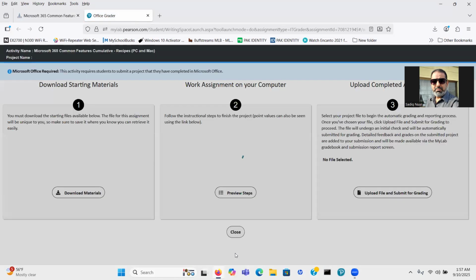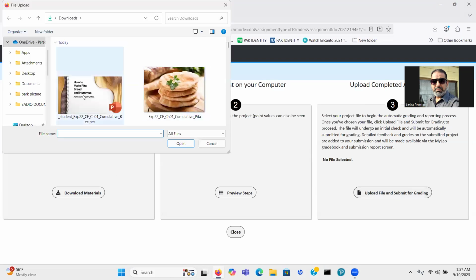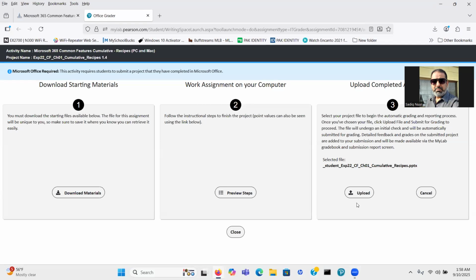It's going to launch the assignment. Now we're done with this one here. We don't need it. So we're going to go to the third to upload the completed assignment. So click upload. Now go to your downloads on the left-hand side, click download. So this is the PowerPoint file. So select it and then click open, upload.